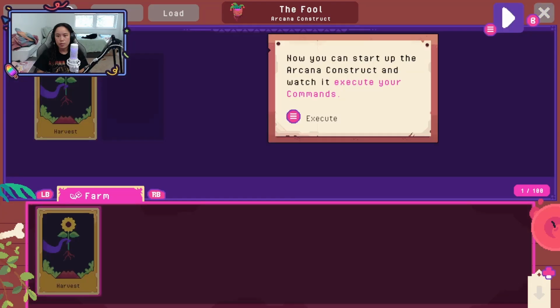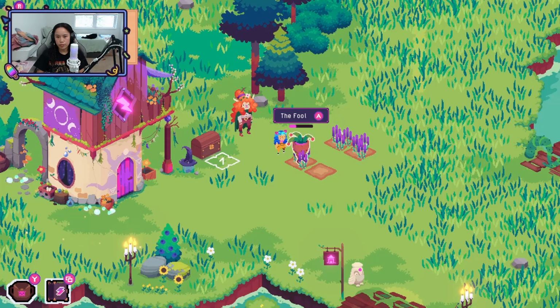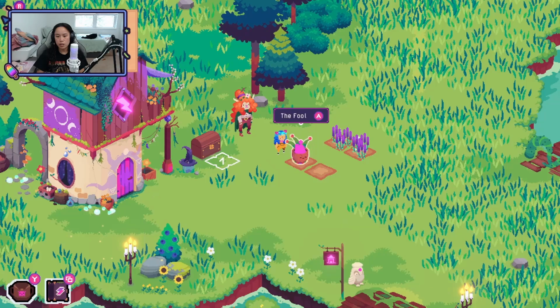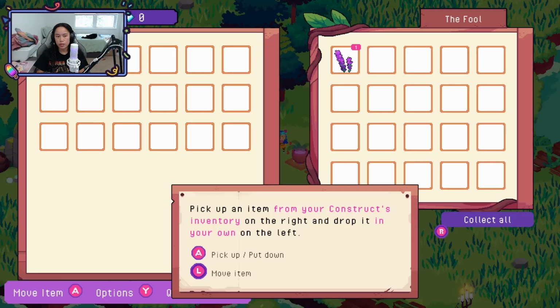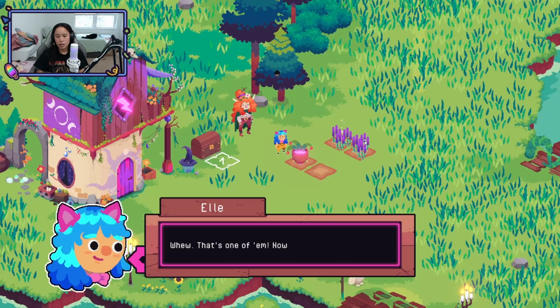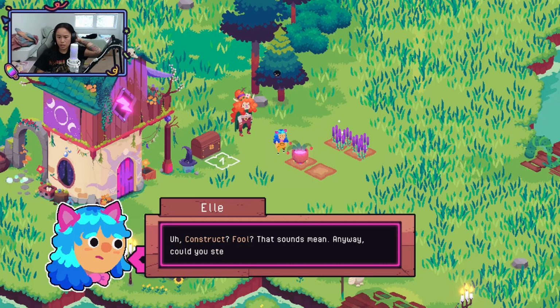Now you can start up the Arcana construct and watch it execute your commands. Good, but Lavender is more useful to you than the Fool. Access the Fool's inventory to move it to yours. Ooh, that's one of them. Now for the others. Construct?